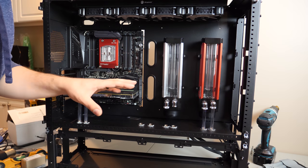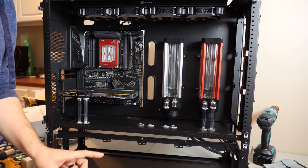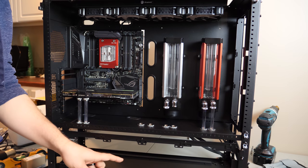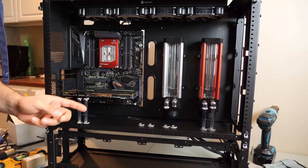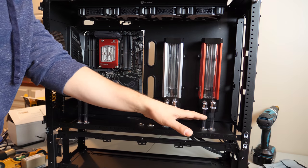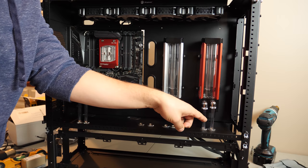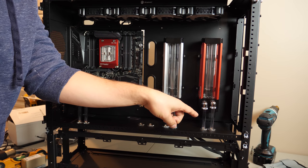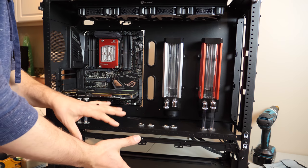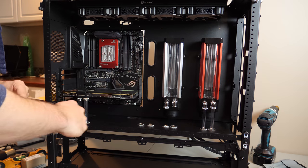Now the next step is actually not going to be to run these tubes vertically. It's going to be to install the fans and radiator down below, because when these tubes pass through, we need to know what kind of spacing we're dealing with down here before installing the soft tube that's going to connect everything together, as well as make sure there's spacing for the drain valves, which are going to come off of these two sets of pass-throughs down here also. So we've got to get the fans and radiator installed down here, and then we can start connecting everything down below with soft tube.